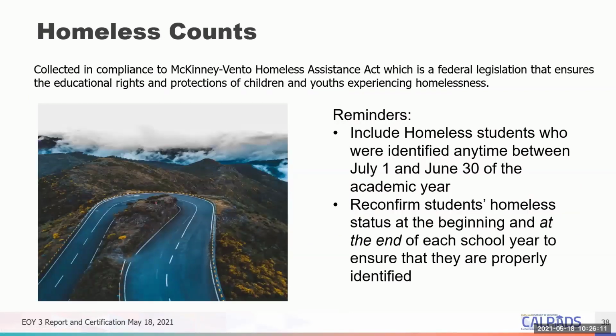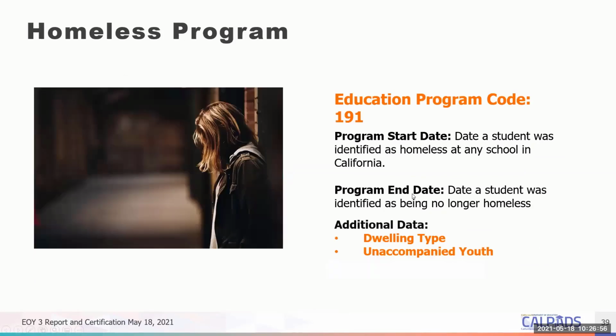Homeless count. So again, this was added last year. It has been collected for several years. It was originally part of end of year 2 with the programs and then moved to end of year 3. When you find out a student is homeless, a lot of it is during registration, right? That's when we verify addresses and whatnot, but a family could come in at any time and their situation could change. When you find out that a student is homeless, and typically this is self-reported, you would just update that in CalPADS, and the program record can stay open indefinitely, as long as the student is out of a permanent residence, but it's expected to be verified annually, right?